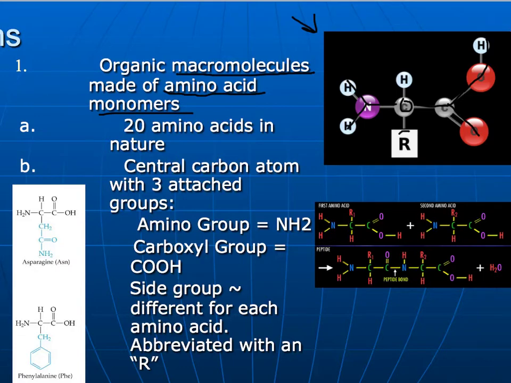And then this is what makes it unique. So there's 20 different types of amino acids, and there are 20 different what we call side chains or R groups that make them unique. Hydrogen is sort of not counted as a group because it's a small atom that's attached to it. So those are those three groups. Again, we got the carboxyl group, the amino group, and then the central carbon. This is bridging that, and attached to the central carbon again is the R group. That's what makes it unique.